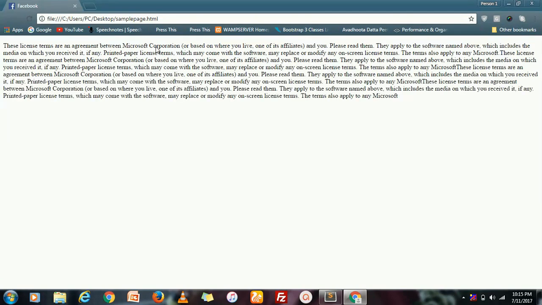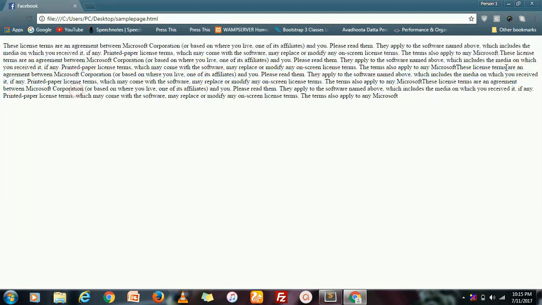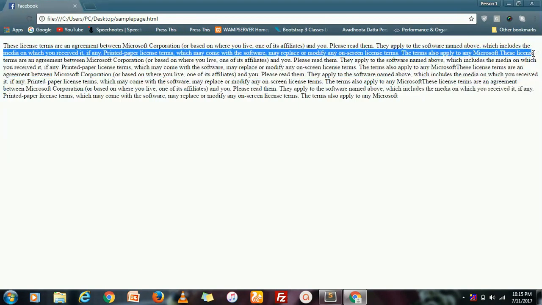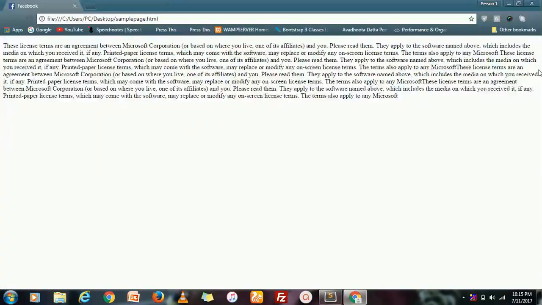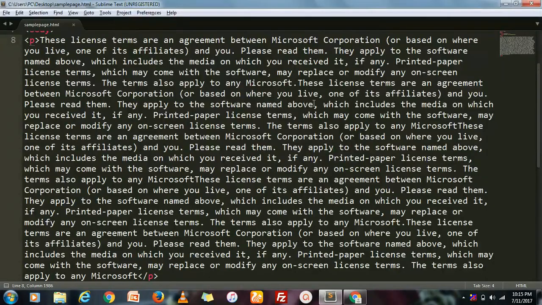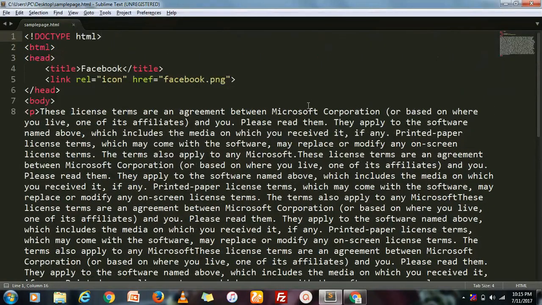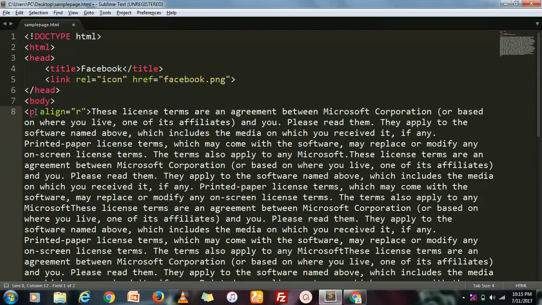If you observe, the alignment at the left side is looking good, but at the right side it is not looking good. Now I want perfect alignment on the right side also. Then what will I do? We have an option. What is that? Align. We have that option, that is align right.